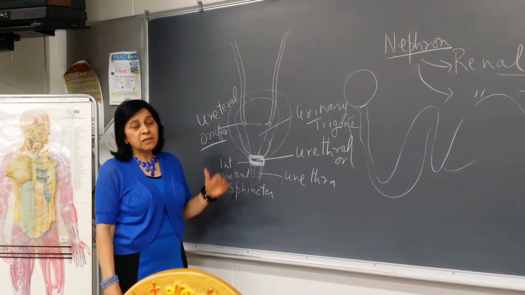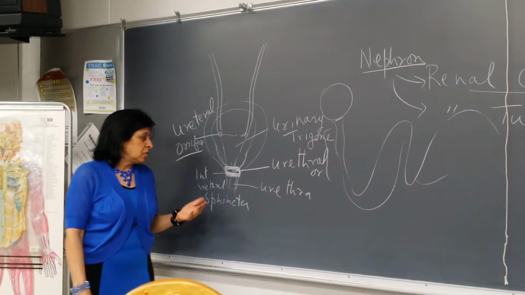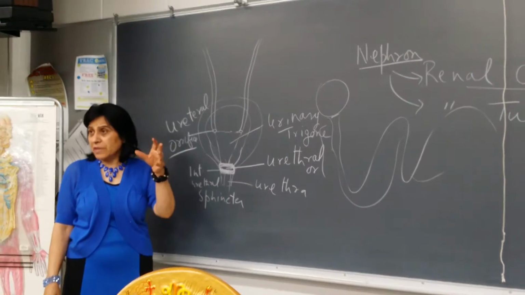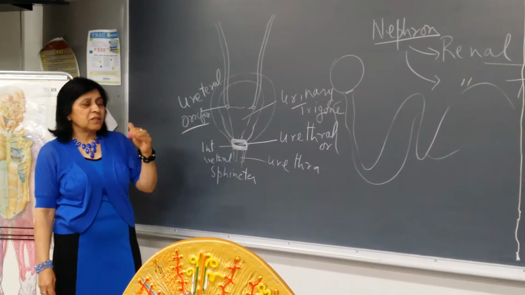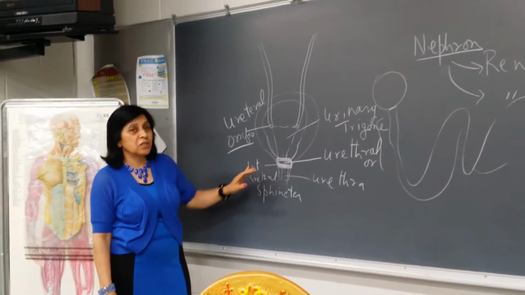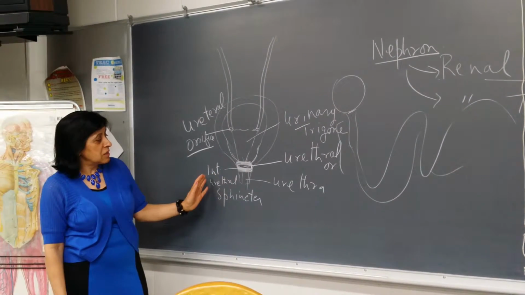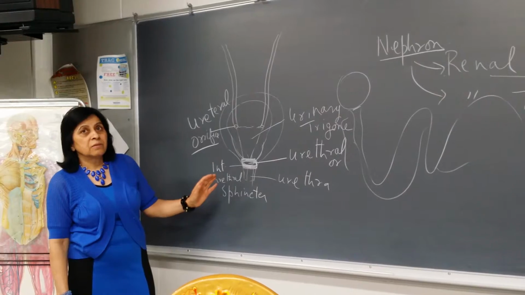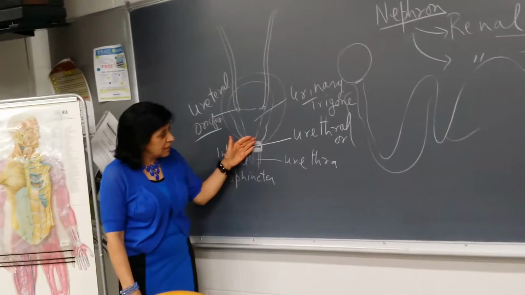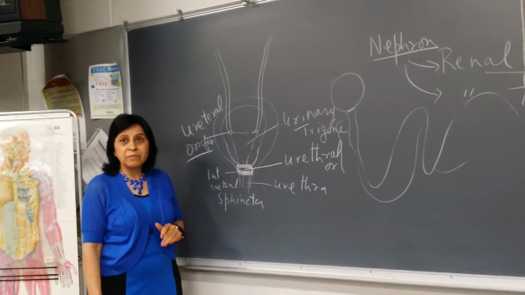And then there is another sphincter that we learn to control by training, which would be the external urethral sphincter, very much like at the end of the rectum we have two sphincters, internal and external. And the external we learn by training. So same thing. This is internal, which is here between the urethra and the urinary bladder. The external urethral sphincter would be located at different lengths from here, depending upon whether it is the male anatomy you are looking at or female.